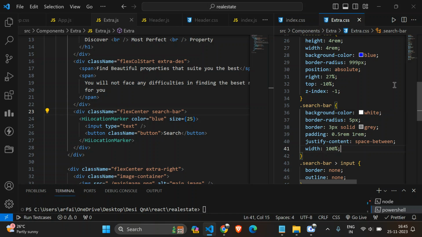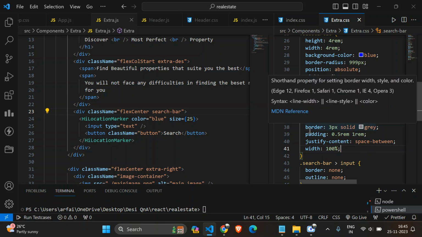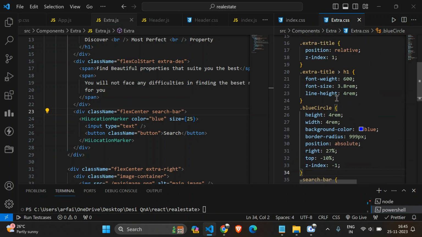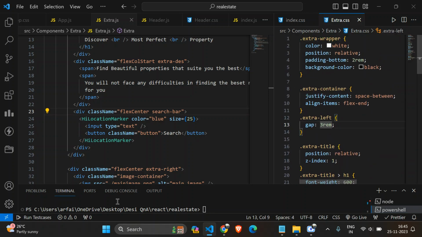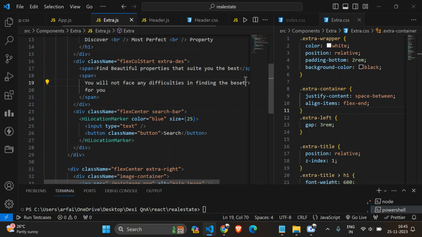Okay, so I hope whatever I have explained till now is clear. I could have just given you this entire CSS code. Instead of writing all these things, I could have just given you this. But the motive was to just revise these things. Okay, you would have forgotten what this justify content is, what this align items is. I may not be explaining these things in depth now, but if you just revise this stuff, you will be good with this, if you have gone through all the videos of the CSS. Okay, we will be adding more functionalities in the next videos.